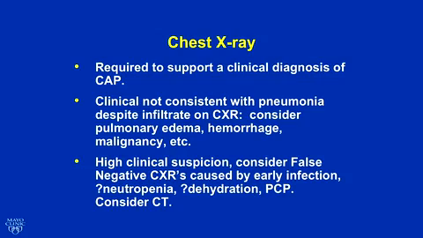Now, when the clinical picture is not consistent with pneumonia, consider these other things. On the other hand, if you have a high clinical suspicion, this guy has a fever of 39, has a white count of 17, is having fevers, chills, sweats, waking up at night sweating, productive sputum, you really think it's pneumonia, then the question is, is it a false negative chest x-ray? Again, either one can be off. You could have findings on chest x-rays that are not pneumonia. You could have clinical findings of pneumonia that are not seen on chest x-ray. Well, what could it be? Well, it could be an early infection. So infection is the bacteria, but the infiltrate on the x-ray is usually the inflammatory response to the bacteria. The number of white cells is much greater than the number of organisms.